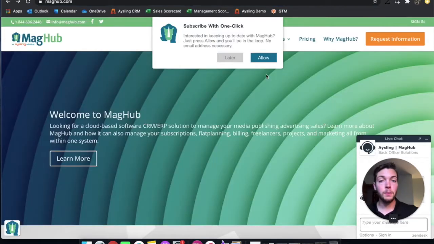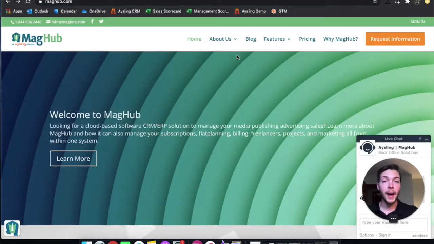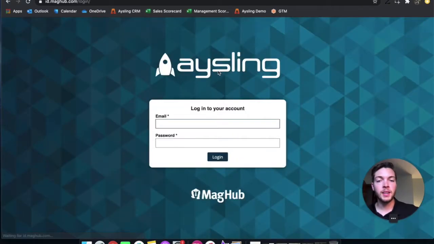As an example, if you visit our MagHub website, there is a way for you to interact with us through our Client Center, and that's in the top right. There's a sign in button, log into your account, email, and password, so you can gain access to your Client Center inside of our system. Now, if you notice, this looks a little different than the Client Center that I just showed you because we're using custom CSS to make this look really nice and fancy.